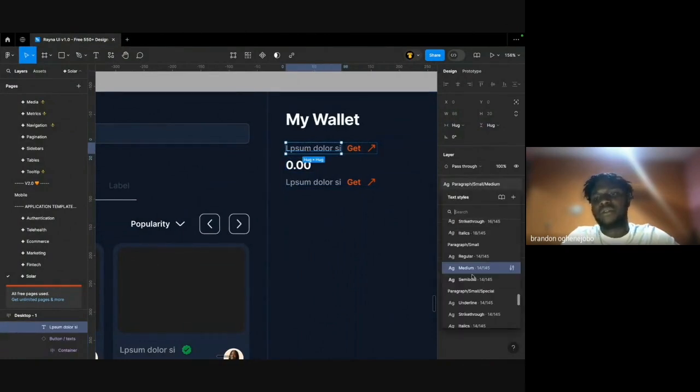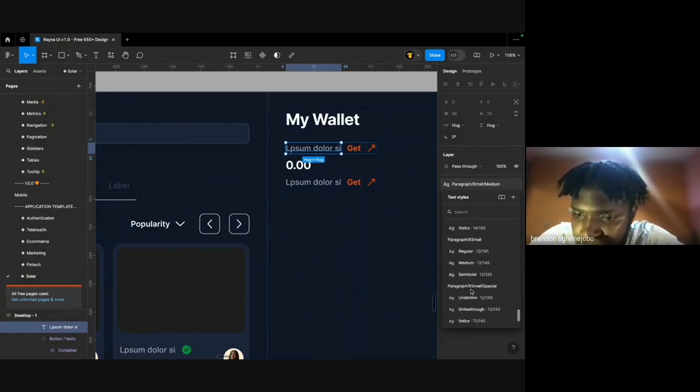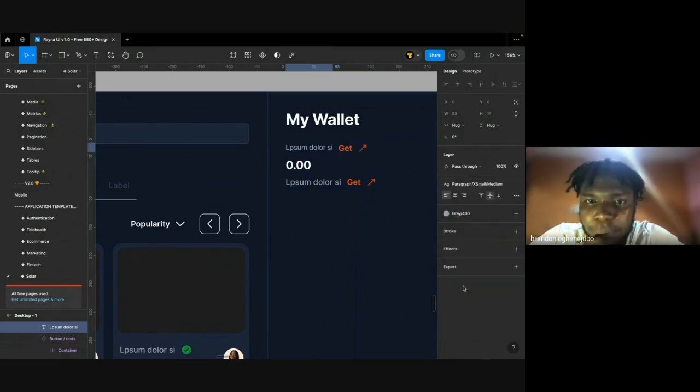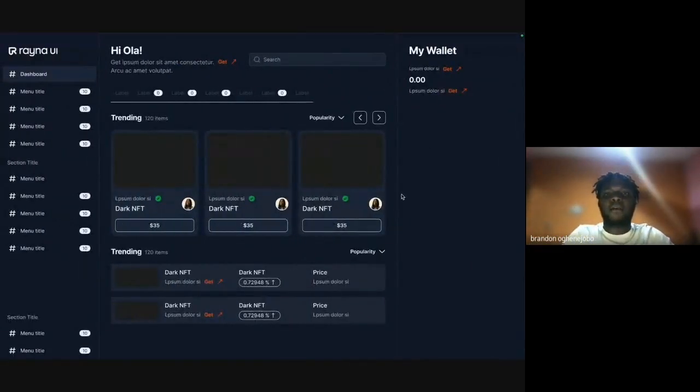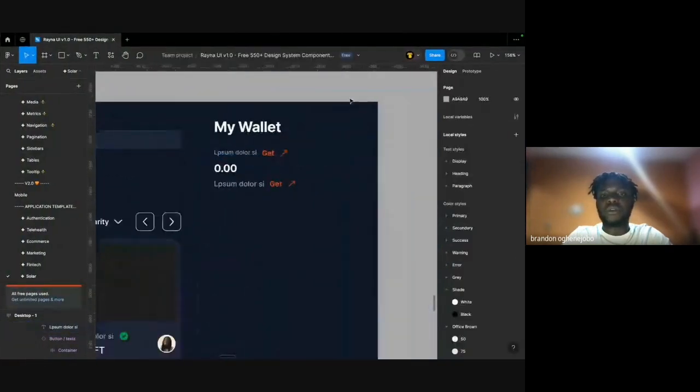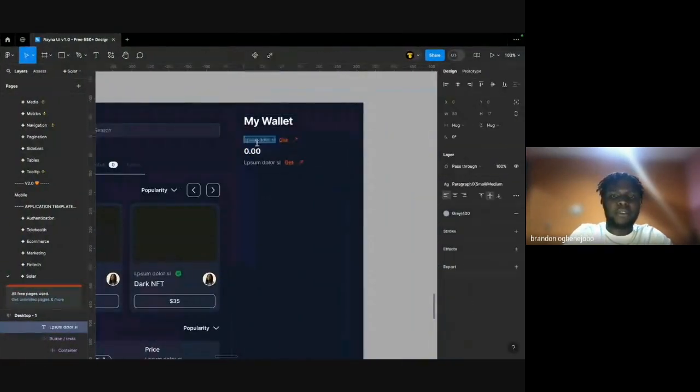Here now is going to be a label or a caption, so we might want to use those. What is this? A12. Oh, this is a smaller paragraph. Okay, so I could use this, but we have to keep it medium. Okay, that's not too small. We're going to call that your balance.